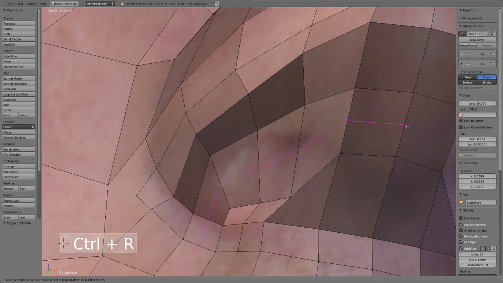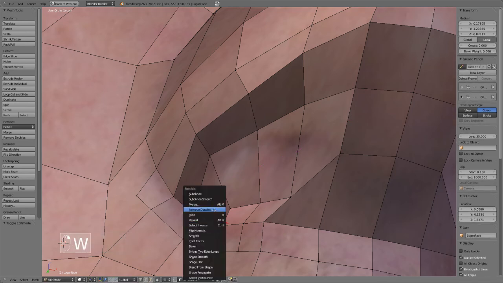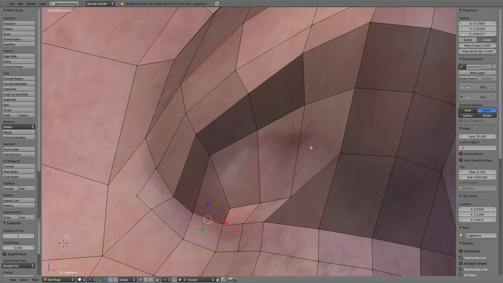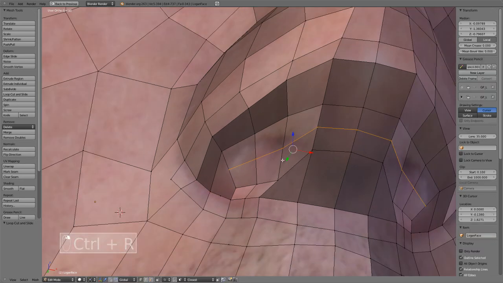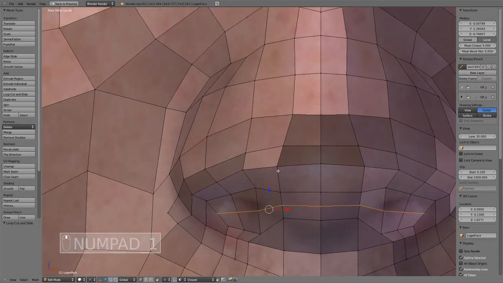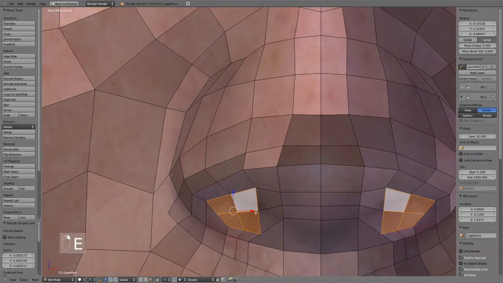The other thing is right here, subdivide, hold the phone, cut it, and where are our nostrils? I would say it's these 4 faces.